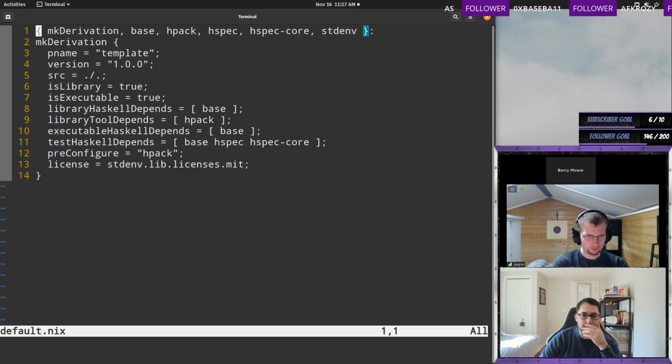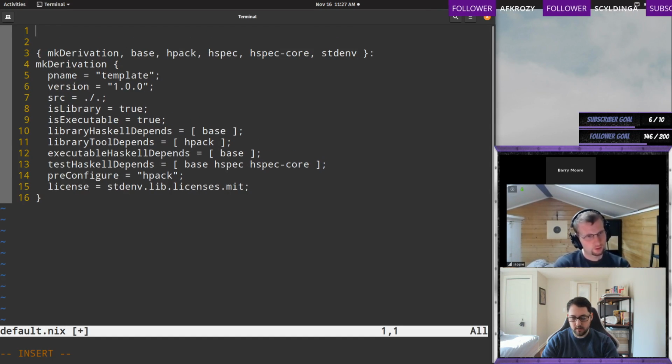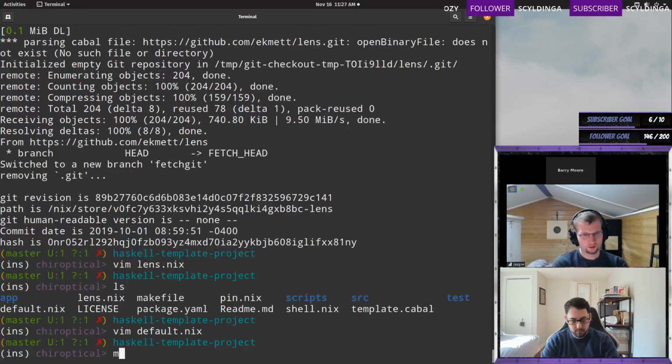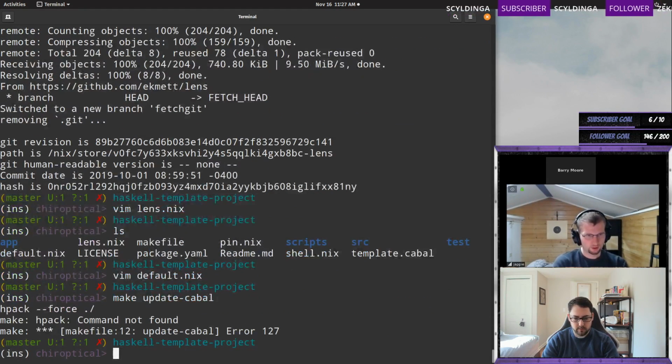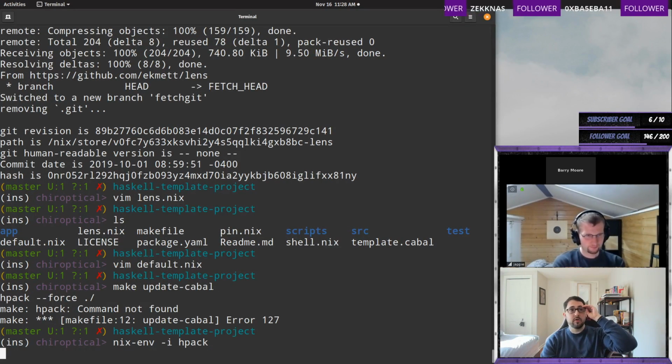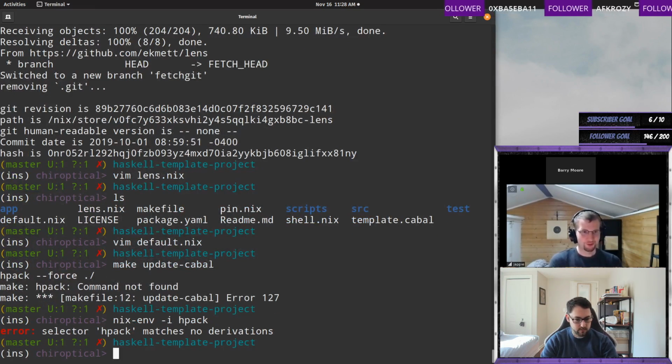So in here I need to do something like... oh right, we first need to run hpack, I guess. So make update cabal. Is that what it was? Yeah, I think it was like this. I also probably need hpack. It asks for hpack. It's unfortunate the shell doesn't go that fast. I've never actually used Cabal for a project, so this is kind of new to me. So it's going to take me just a second. The point is we are entirely bypassing Cabal as a tool.